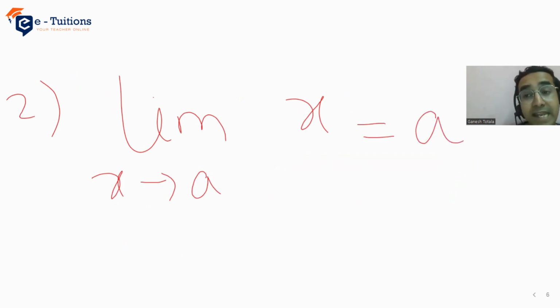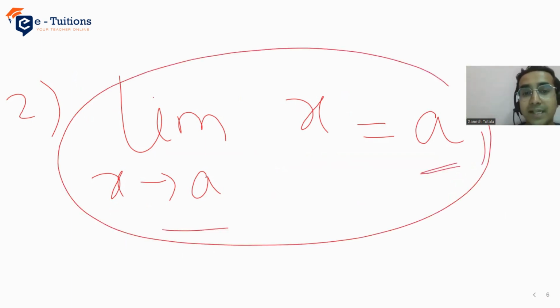When we are taking the limits, as I said, x is approaching a, x is not a. So the maximum value x can achieve is a. Hence, the limit is given by this sign. So the limit of x as x is tending to a is equal to a. Now, this is the second important basic limit. So we have seen two limits as of now: first, the limit of a constant function, and the second, the limit of the independent variable x. When x is tending to a, it is always equal to a.